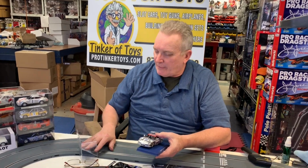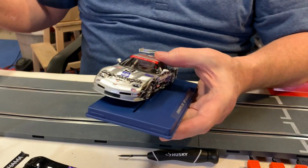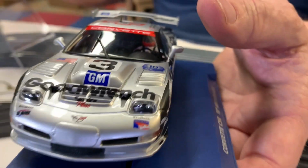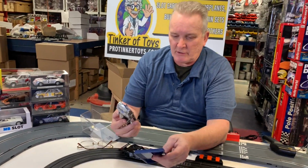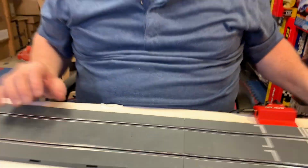We're doing another video on another car of S Fly. These were limited editions. This is edition number 1490. It's a Corvette 96089, Corvette C5R 10th anniversary. These are nice cars. These Corvettes. Look at that.